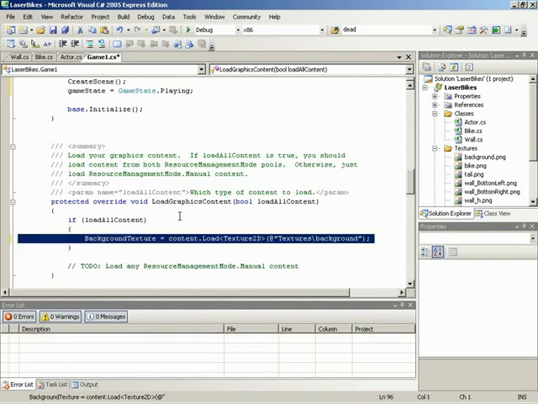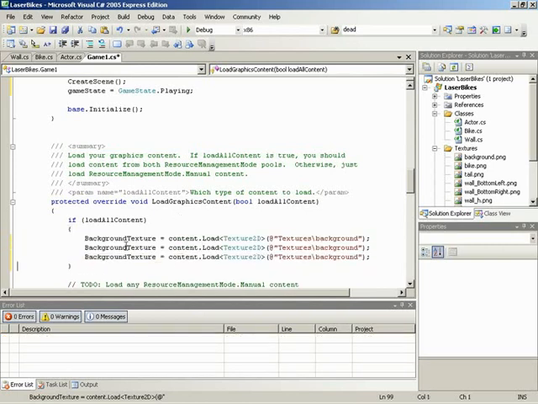And now we can copy this line a few times so that we can put into place our bike texture, loading the graphical asset bike, and the tail texture, loading the tail asset.